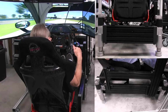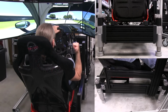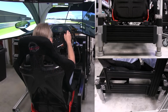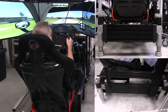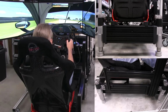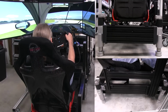Also, going across those concrete patches feels very good. You can feel that transition. I could feel the transition from there. You can feel it coming off of that concrete here onto this asphalt. And that's another thing that you want in a motion system: sensitivity. And not only that sensitivity, but the speed to deliver it. You can feel when you're transitioning definitely from the concrete to the asphalt. They've got that nailed down pretty good here too.